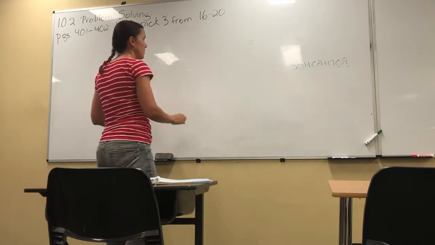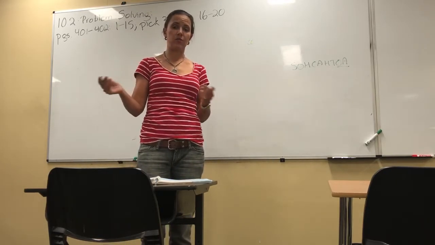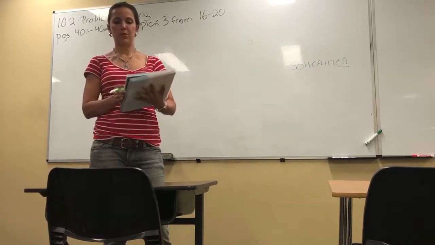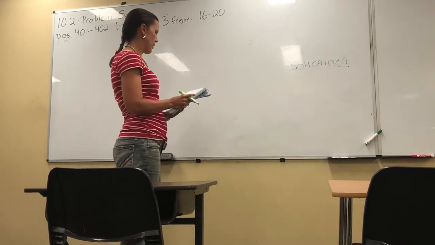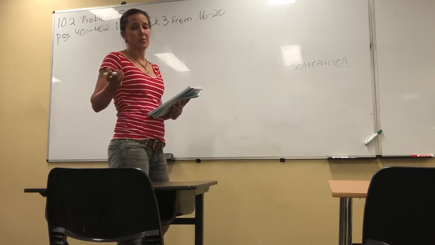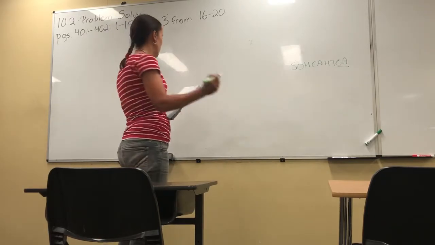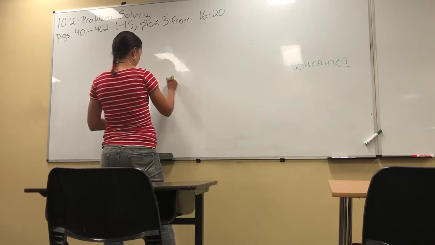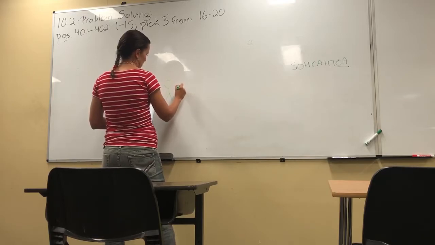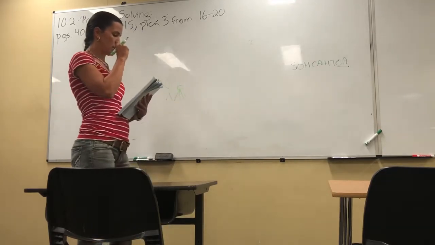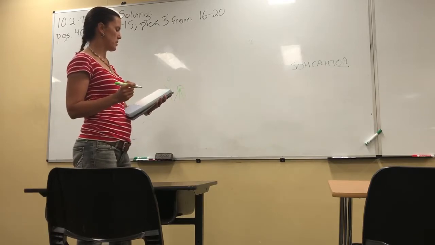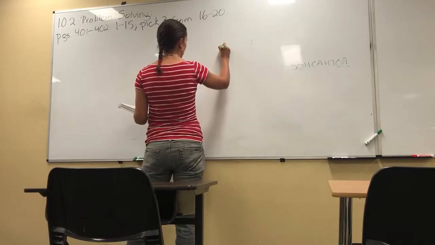All right, they draw something for you in the book, which is helpful. When you're doing the problems, you're going to have to make your own little pictures. But we're going to look at example 3 on page 401, and it says an engineer sets up a transit, some type of surveying instrument. It doesn't matter, but we're going to draw a little person here. There's my engineer, and he has an instrument which looks like it's on a tripod and has some type of camera. So he sets it up in a convenient spot and measures the distance to the base of a building. So there's this building over here.